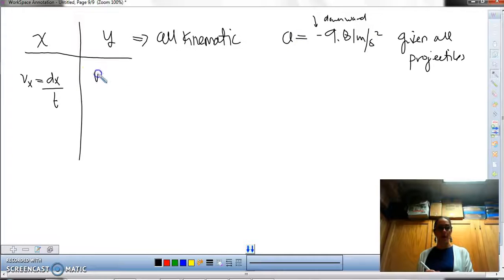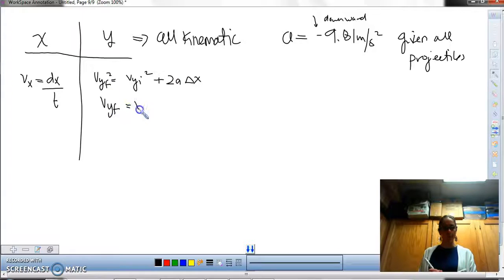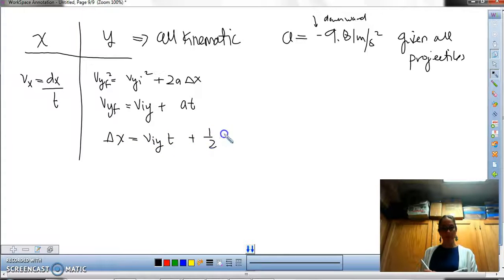So here we go. You have Vy final squared equals Vy initial squared plus 2a delta x. Now remember, I refer to a vertical measurement, so you can actually write this as y, but this is fine. Point being, this is all in the y direction because y is changing over time. That's why I'm spending the time to write it as Viy. The most common mistake made on all exams is mixing up x and y, so do not.